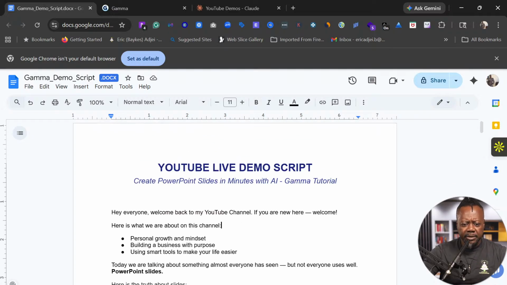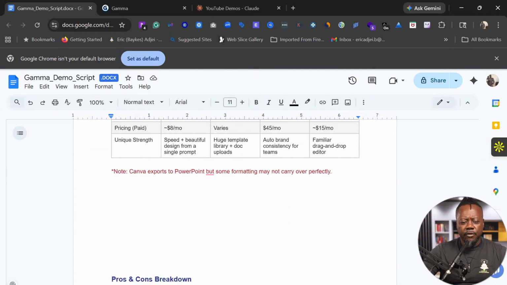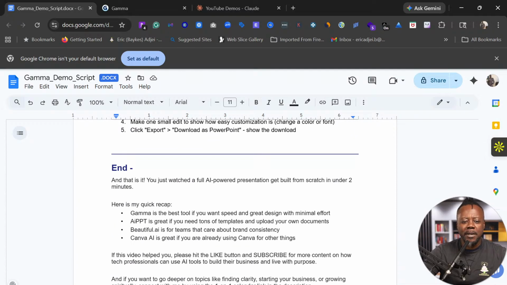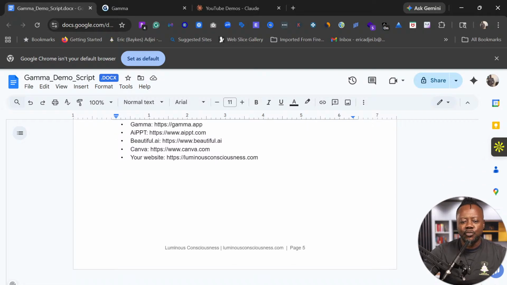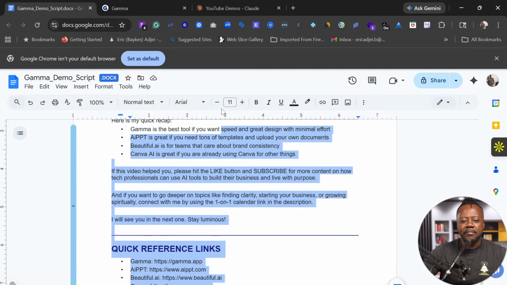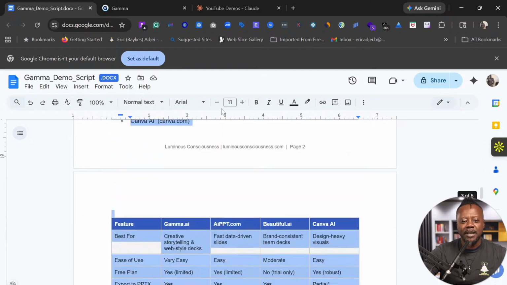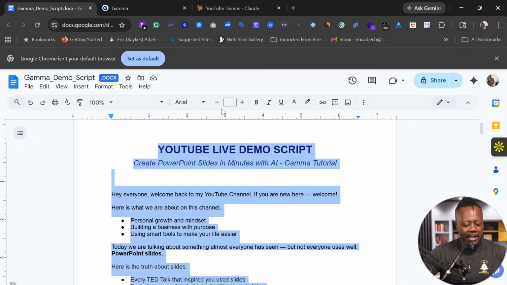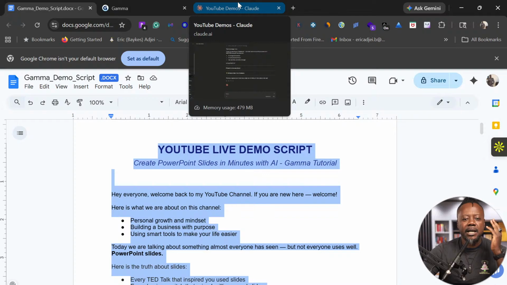So here, I've already put this prompt together, but because I'm doing this live, let's do this again, because it doesn't take too much time, as it does with generating AI images. So I'm going to copy all of this, right? And then what I'm going to do is decide where do I want to use it?